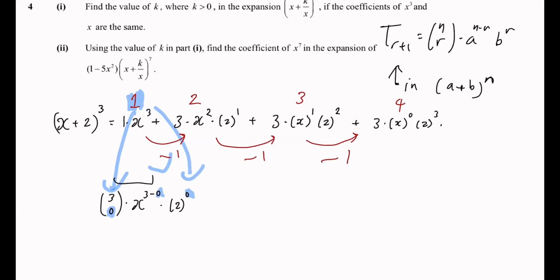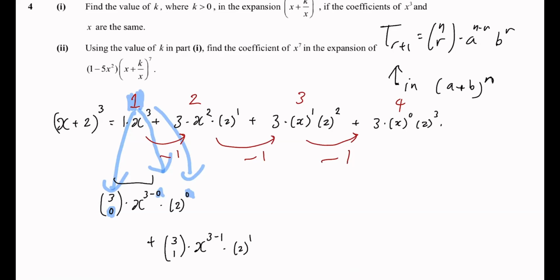Mic test, can you hear me? Yes, can you see the pattern? Minus 1? Cannot see? Okay, we try another example. Let's say the 3x squared times 2. How did I actually get the 3x squared times 2? This term here, I did this in my head: 3 choose 1 times x power 3 minus 1 times 2 power 1.